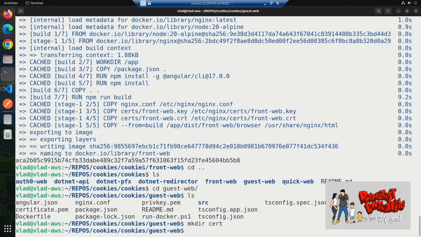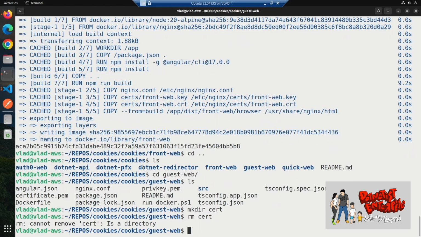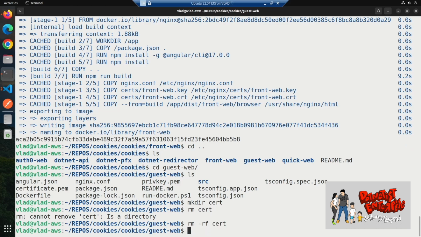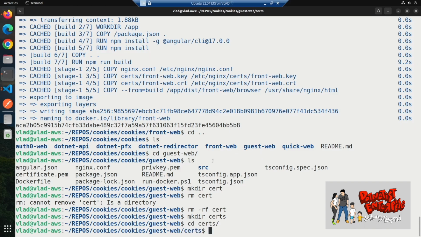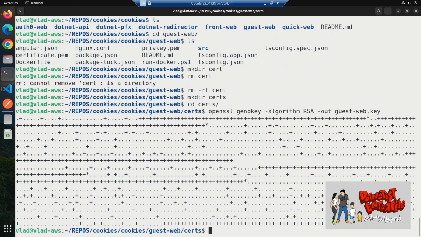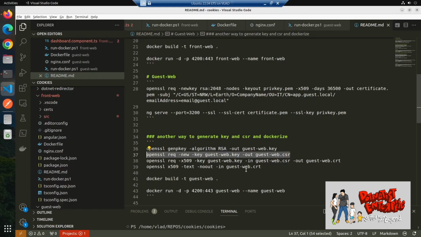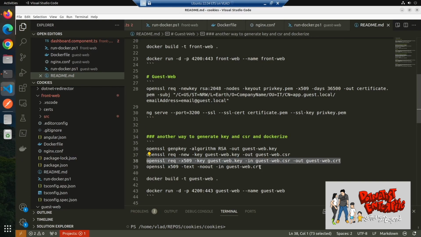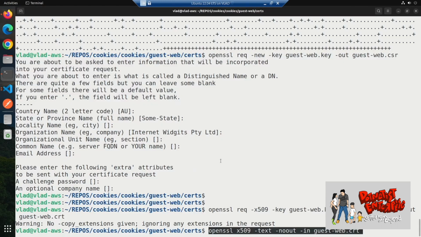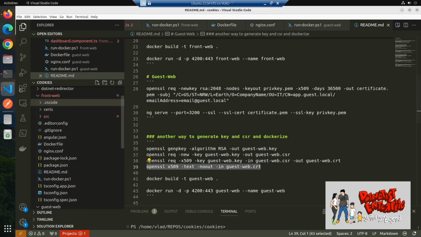Certs, right? Certs, yeah. rm -rf certs, mkdir certs, then cd certs, put that guest there, put this csr, put this crt, and check if it's all cool. Yep, it's cool.